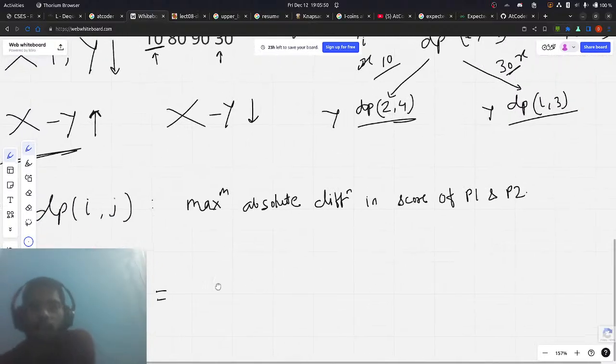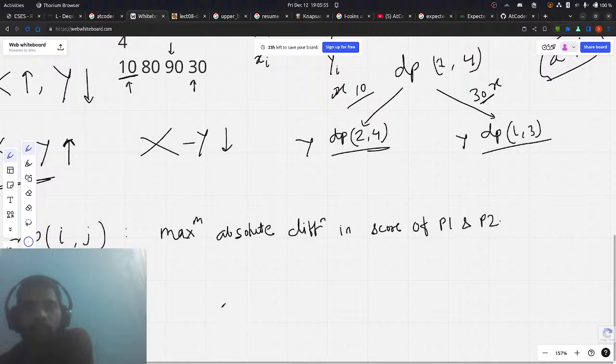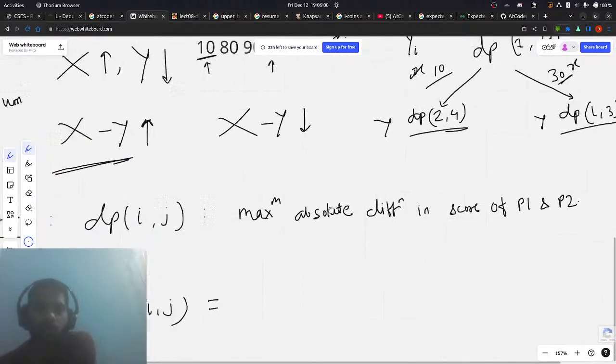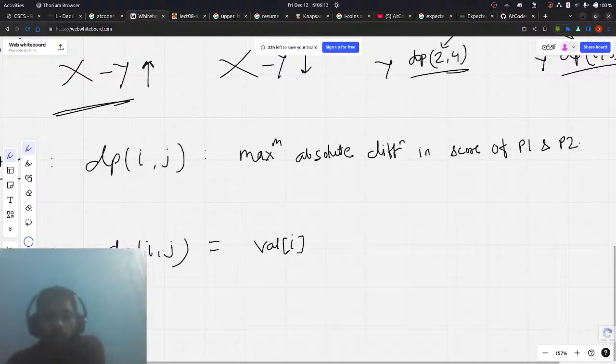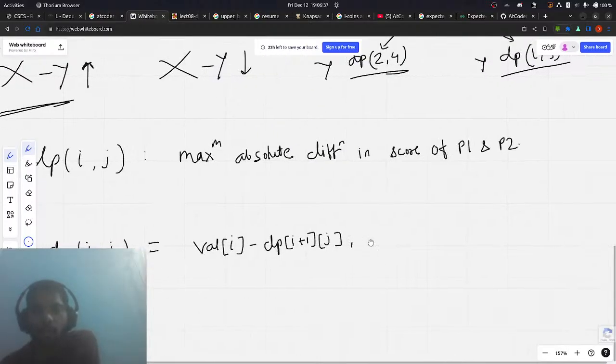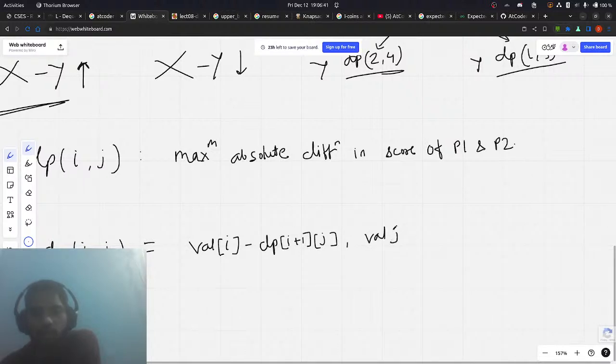So we have this. If we choose the ith element, we'll be adding that to our x score, and then we'll subtract the other player's score, the y score. Similarly, if we take the jth element, we'll subtract the other player's score.